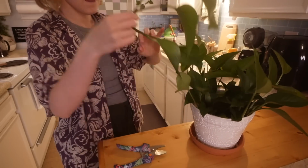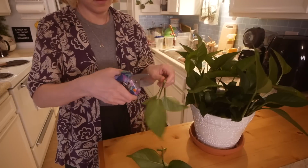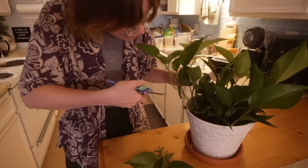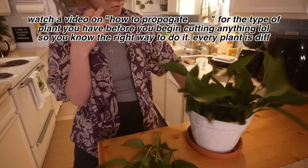But anyways, this is a very full plant. It's looking lovely, but also a little bit more than it needs to be in this pot. So I'm always looking to expand even though I don't have room for it or sunlight for it, but I'm also considering selling some plants.